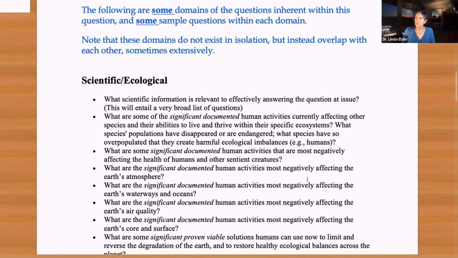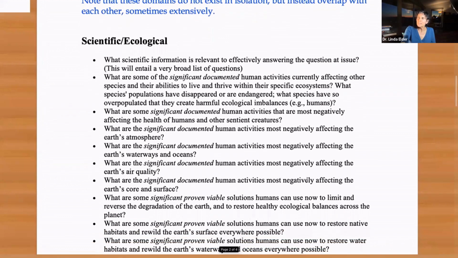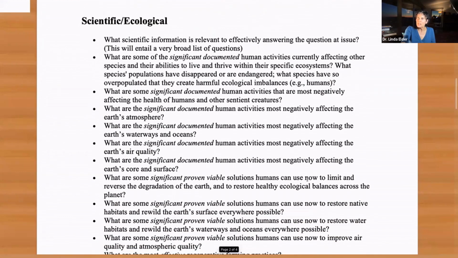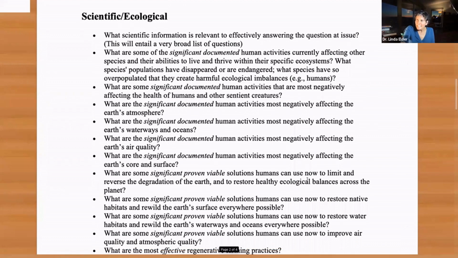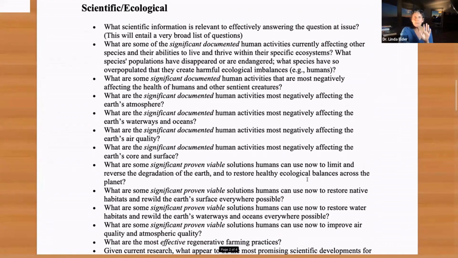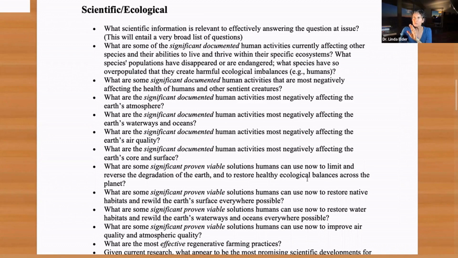Now, to address this problem, the first thing that I think we have to realize is that much of the answer depends upon the scientific realm. And we have to be able to depend upon the scientists to be doing their best thinking about these problems and how to solve these problems. And notice that I'm just beginning to detail some of the questions. I'm not going to read all this to you, but I first want you to see some of the domains. I'm just going to give you an overview.